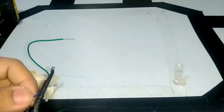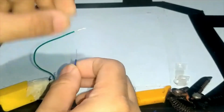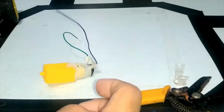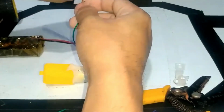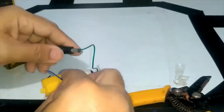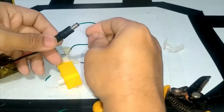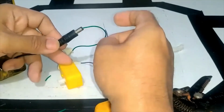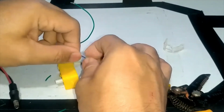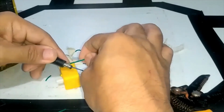Open that one and open this one. Make sure that the stands will not move. I'll try this out. It works. And simply allow the reverse polarity. It goes the other way.